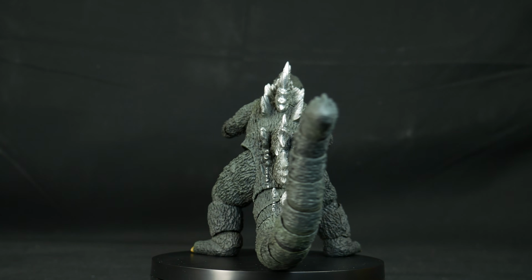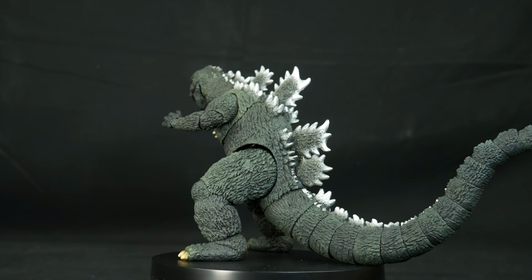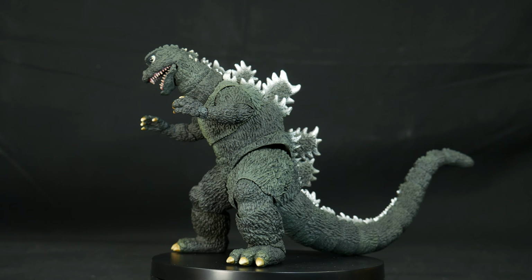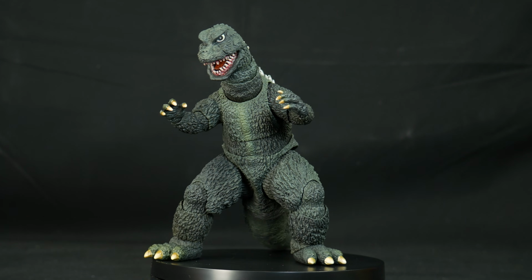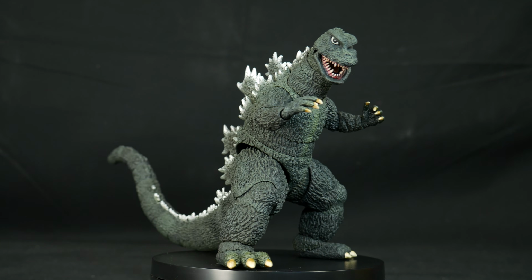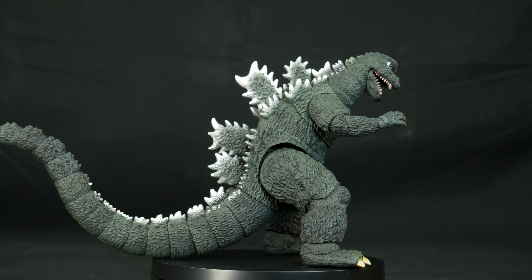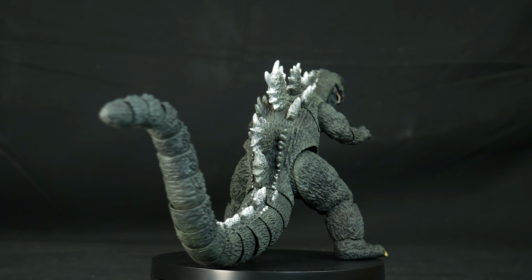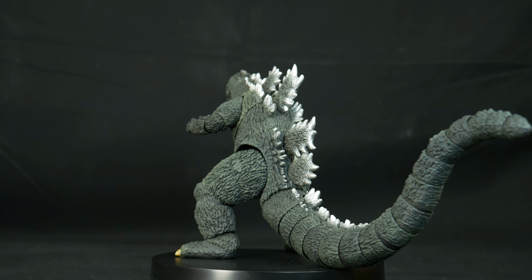There's a couple of things that do hold him back though. That price point is too high, $100, and he only has an alternate head. Forget it. That's not cool, Bandai. And the mouth can't close all the way like the suit can. Yeah, so that's a bummer. If you're looking for a standard Showa Godzilla for the shelf, well, this will do your collection justice. It truly is a great piece worthy of that spot, so I absolutely recommend him for any Godzilla collector. He'll make a great addition. Get him soon before it's too late.